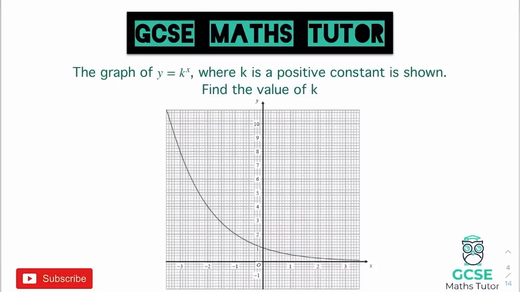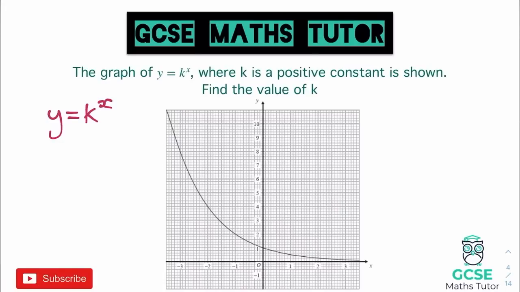Now that word constant just means that it is not necessarily a whole number, it could be a fraction as well. So when we're having a look at this, we just need to figure out how we're going to approach it. Now, we know it's going to be y equals k to the power of something, and we can always write that down just to remind ourselves of that. Y equals k to the power of x. Now what we're going to do is try and figure these out, and what we can do is pull some coordinates off of our graph.